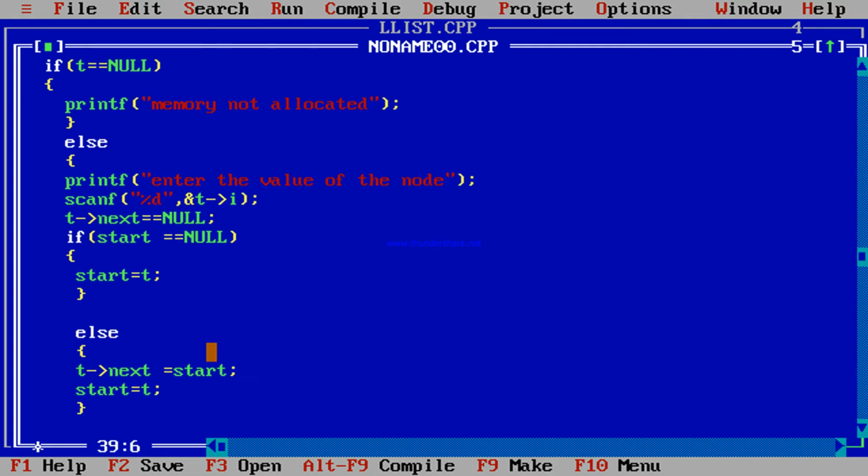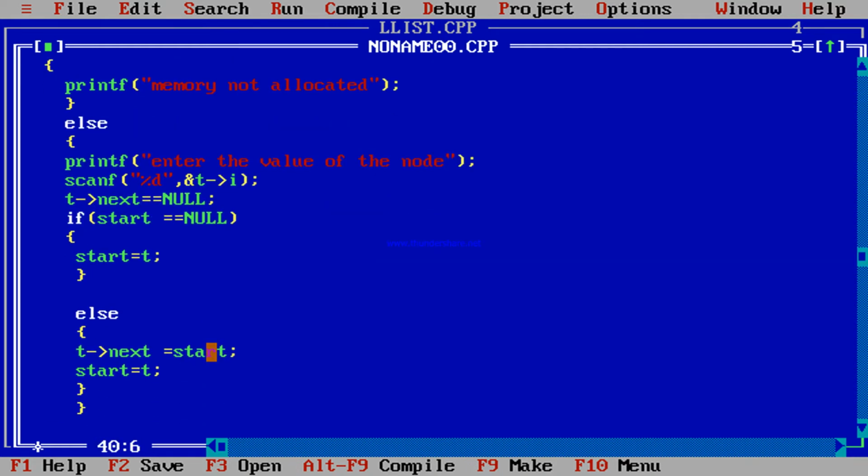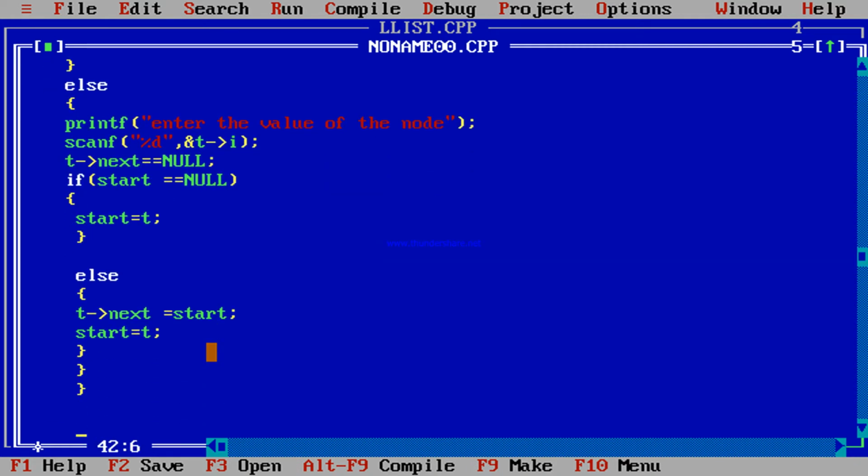By this we can add the node at the starting part. So else is closed and the upper else is closed, and one more brace for the function. Okay, so by this program we can add a node at the beginning.